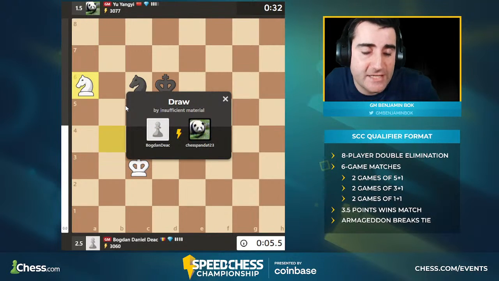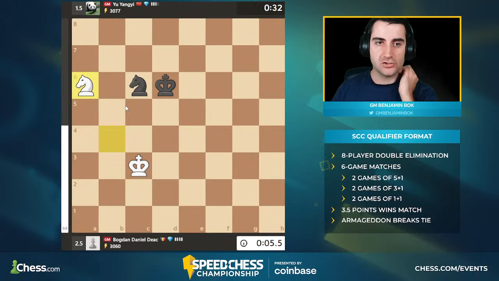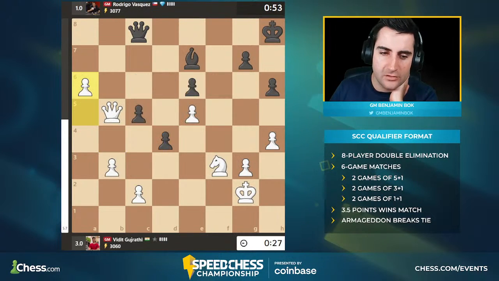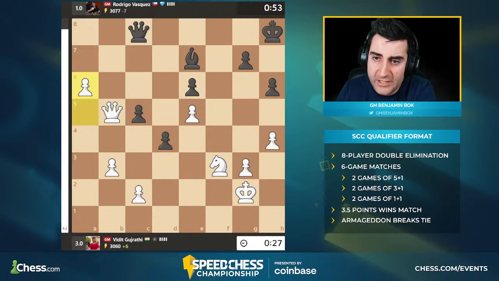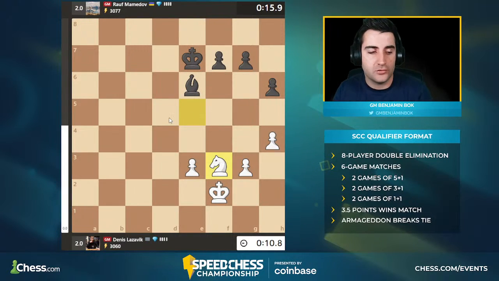All right, so Dejak keeps his 1-point lead going into the bullet portion. All right, so let's see if Yu Yi can make a comeback. Vidit, by the way, did he win another game? Vidit going up 3-1. He will only need one more draw in the bullet portion to win this match. And Dennis Lazavik and Rauf Mametov are still all tied up 2-2. So some very exciting matchups.